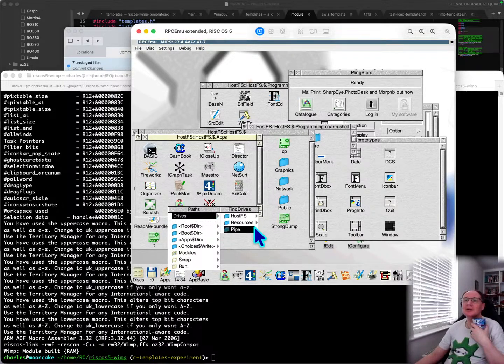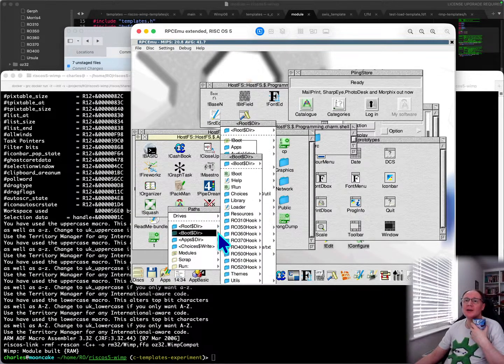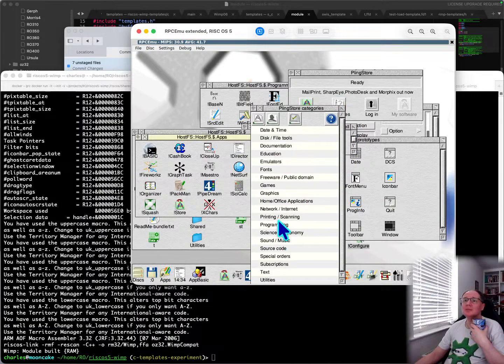Yeah, that won't work. Oh, that's interesting. I may have to go and look at it. I think it's all in assembler, so it's probably not very transferable to 64-bit. These applications.